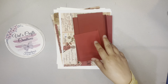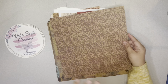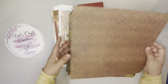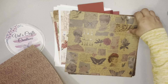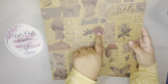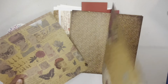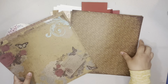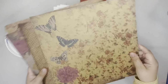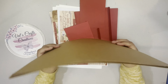And I was thinking to add this paper that I have. It's a craft color paper. I know it's not the same as this, and it's more like burgundy, but I found some of the pages have some of the elements, like the flowers that she has on her collages. I had this one with a postcard here. So I was thinking that I may incorporate the flower here. Some pieces of this paper, I don't know yet.